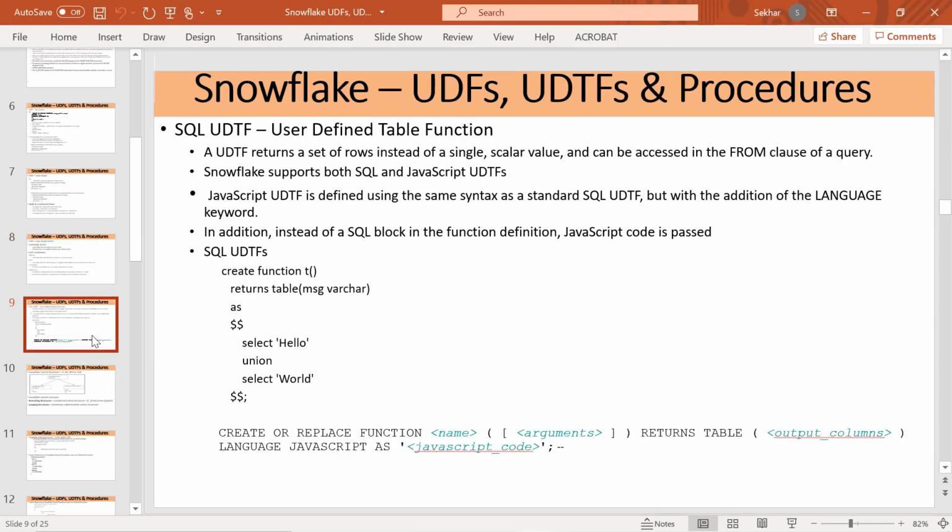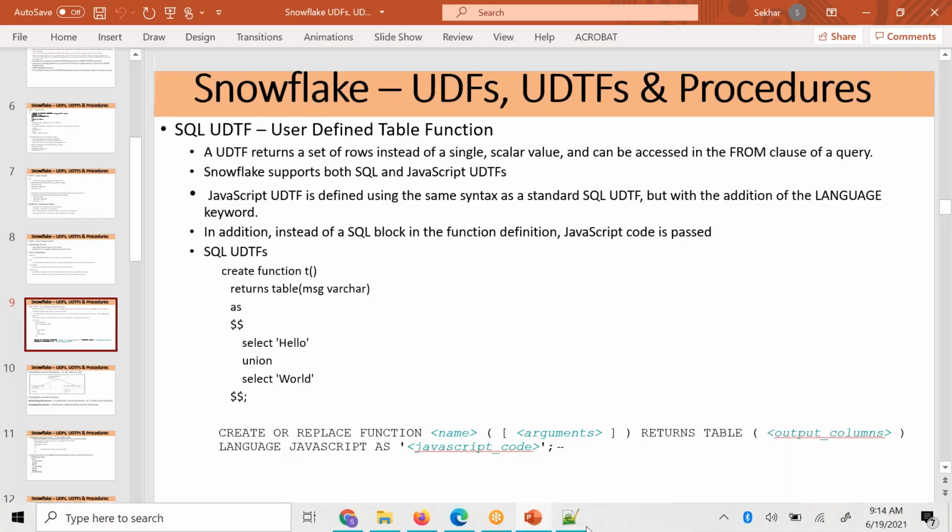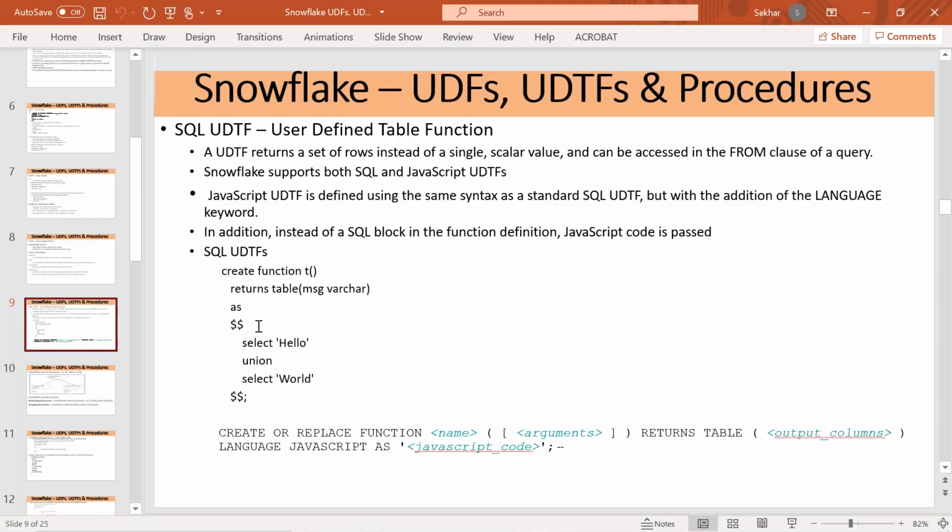And then what is the table function? A table function is like you are trying to create a table of. See, if you look at it, in your return statement you are saying table of and then the path values. That means you are saying what all the columns are that you are trying to return back in tabular form. And whenever you are trying to query, you have to use the table of keyword as well. Even in the function, you can use table. So, for example, if you write this function, table of message, select hello union word.